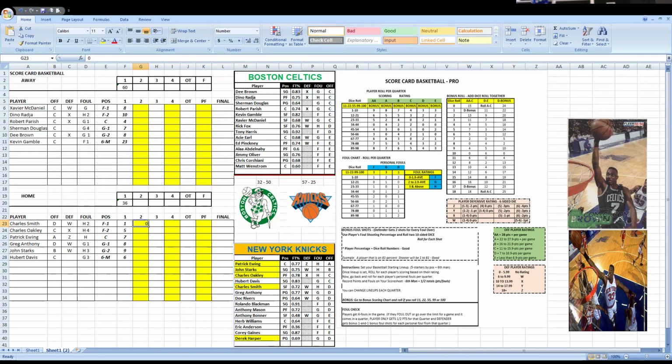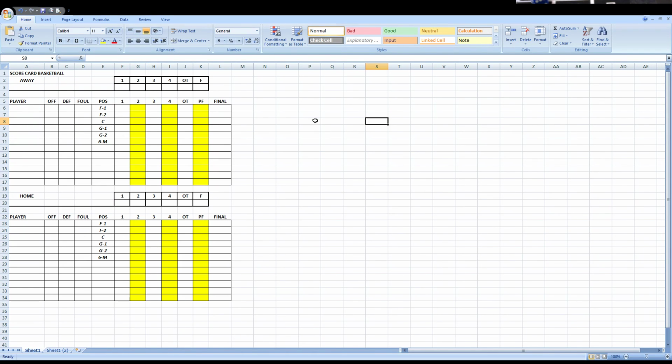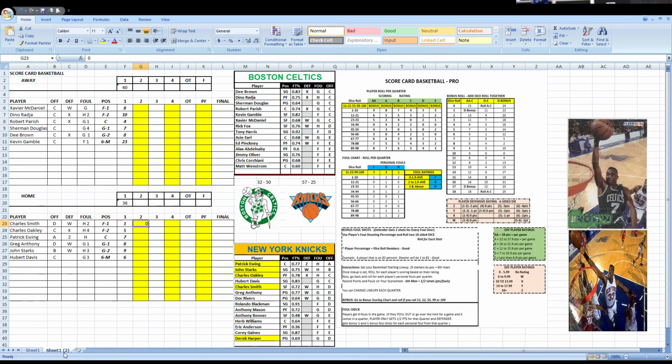Again, I added the logos and the pictures. And what I did one last time, I took the score sheet Excel, where you would print them up to handwrite. I took that because it's on an Excel. Oops, that's the team page. All I did was copy it to another page. I would suggest that with your originals, do not work on the originals. Do a copy. So I copied it to sheet number 2.